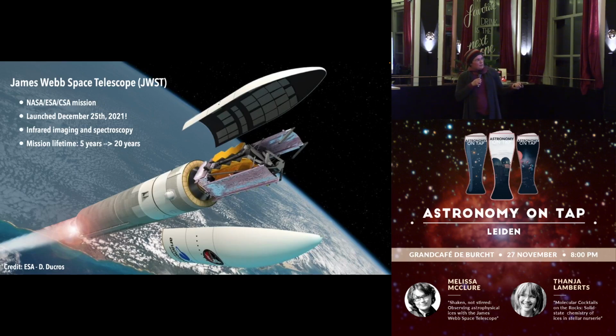It does both imaging and spectroscopy. I will be showing a little bit of both in this talk. And the mission lifetime originally was set for 5 years, but the launch was so perfect by the Ariane Space Agency that it actually saved enough propellant that it can last for 20 years. So you'll be seeing a lot more material coming out of this telescope going forward over the next 2 decades.